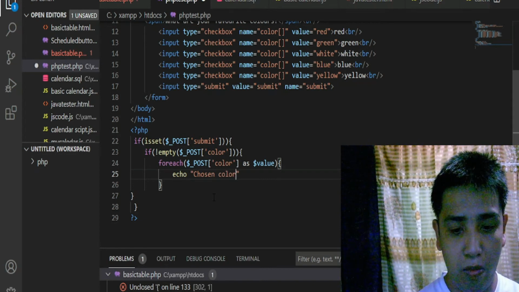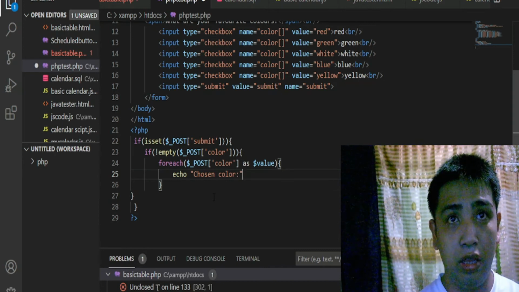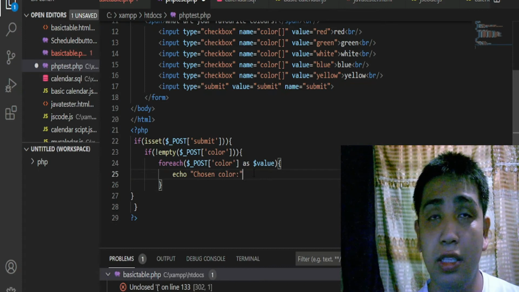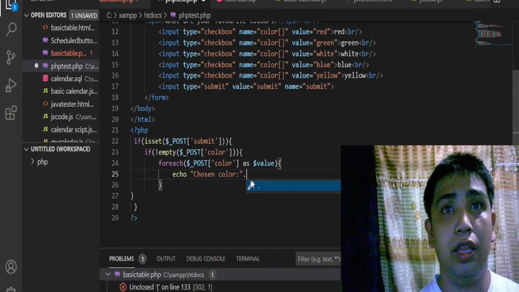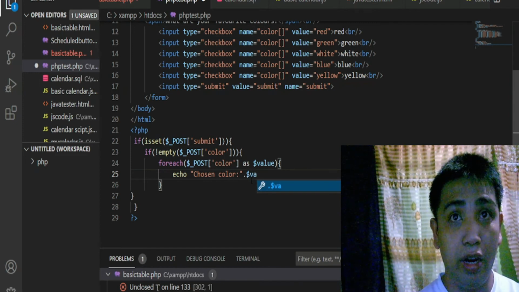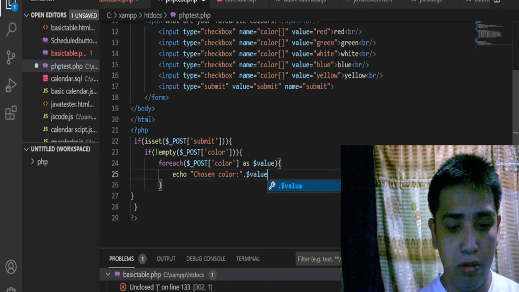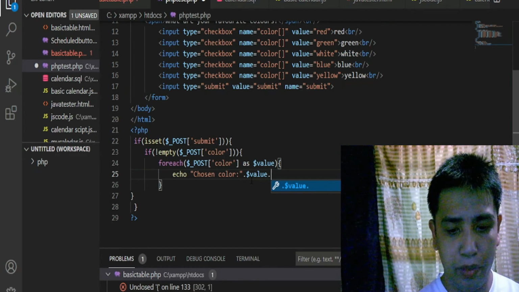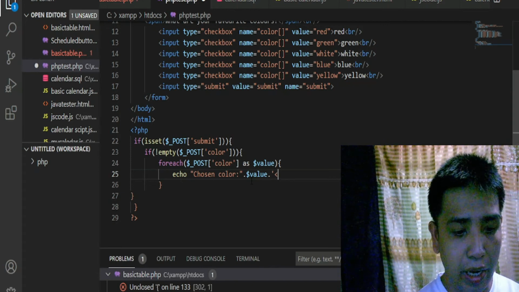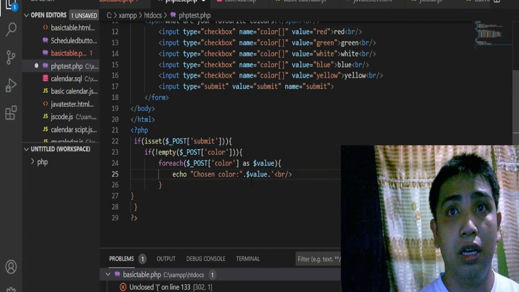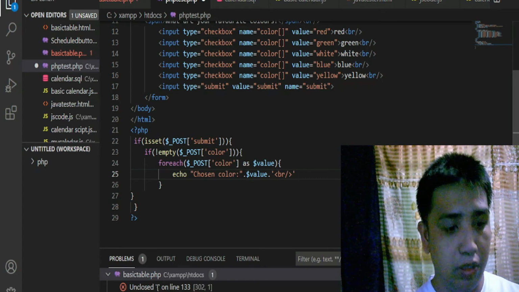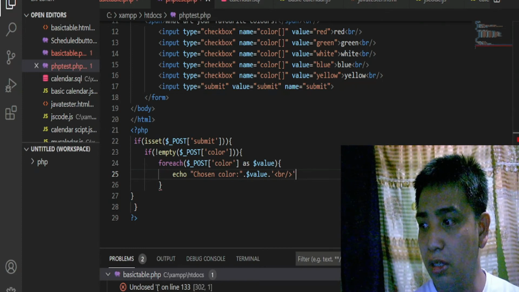Then we call on the value, because the value contains the chosen colors, with a dollar sign because we refer to it as a variable, and then the BR tag. Let's see if this will work.